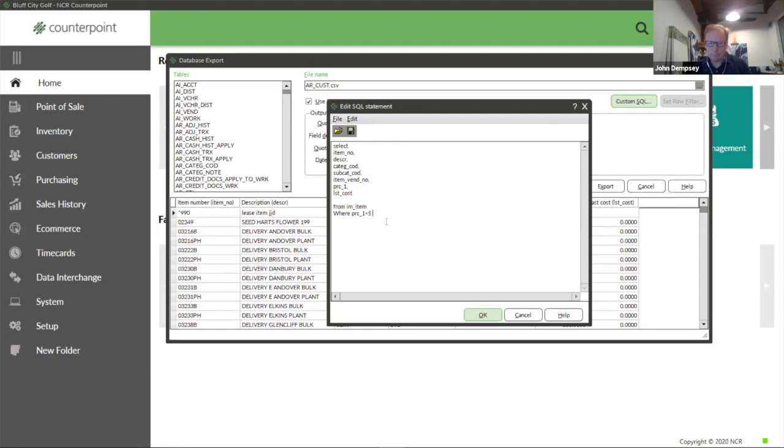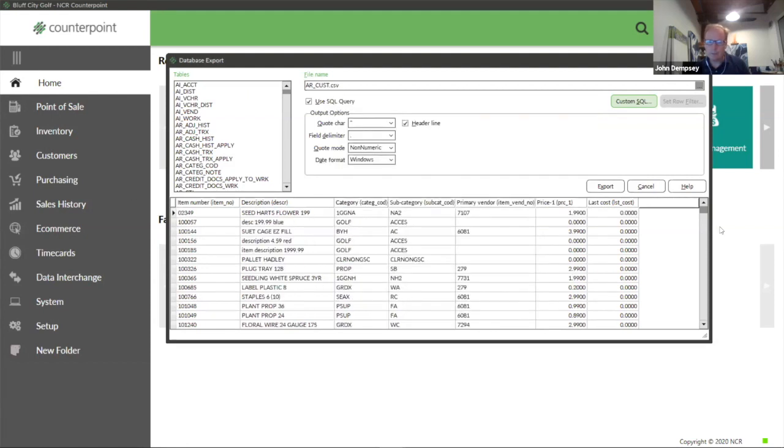And so I'm pasting it, but you could type it out. And the filter is built on the word where a condition exists. So the condition I'm using here for starters is where the price is less than $5. If you kind of read that, where price one less than 5, it reads like English. This is not a really tricky programming language for simple SQL queries. And if I click OK, it drops the list, and now everything in my price one column is under $5.